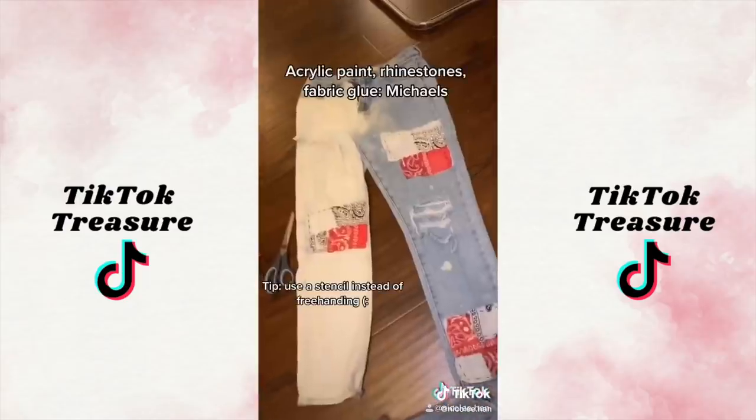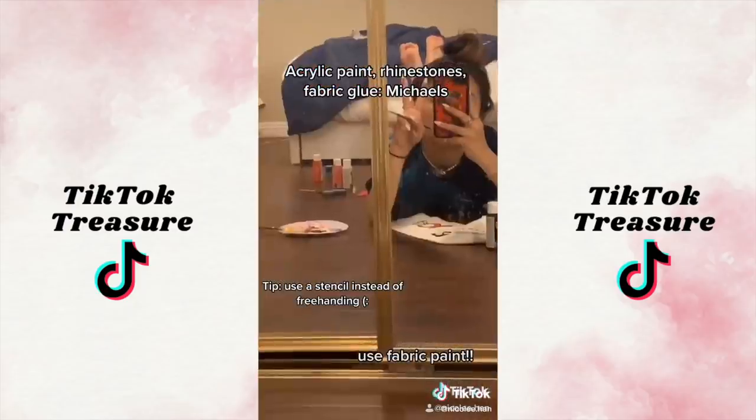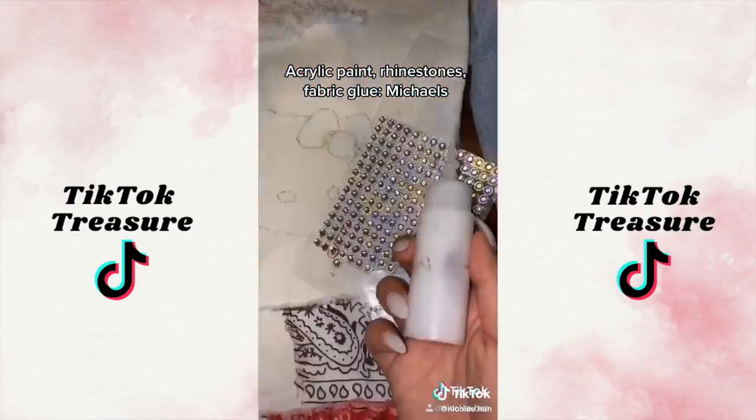Then I re-bleached it because I didn't like it. Then I free-handed some Sanrio characters and did this whole rhinestone Hello Kitty thing.